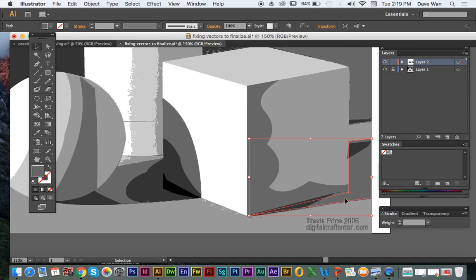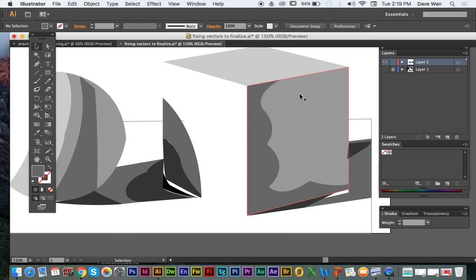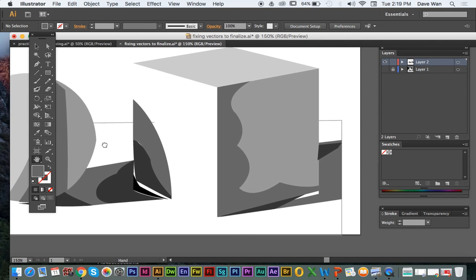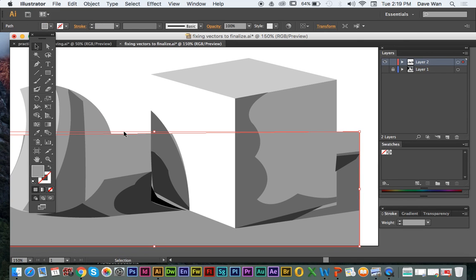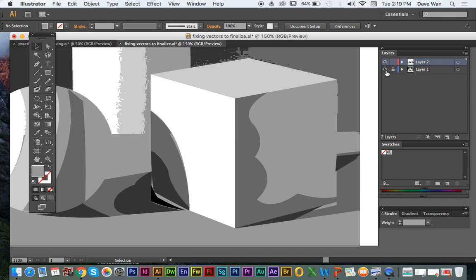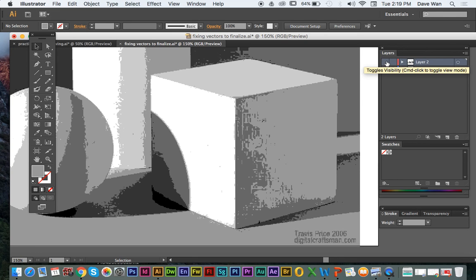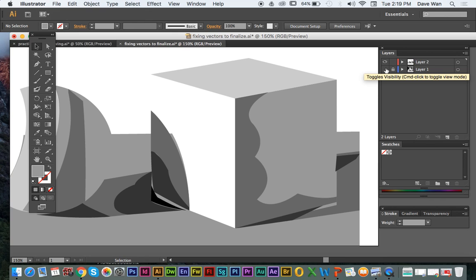Okay, so I'm going to flip this over. Okay, so if you need to fix your values, because some of your drawings might look like this when you're close to being done, let me flip this around too. At this point, you don't really need to look at the original drawing anymore, because you can figure out what areas you need to fix just by visually looking at that space.